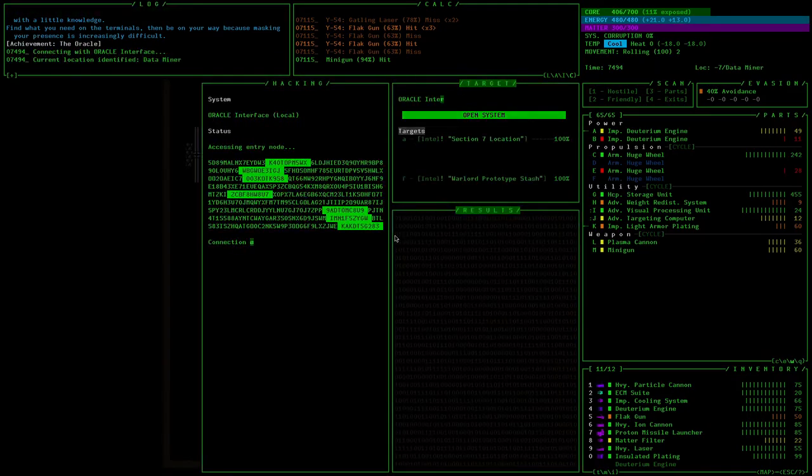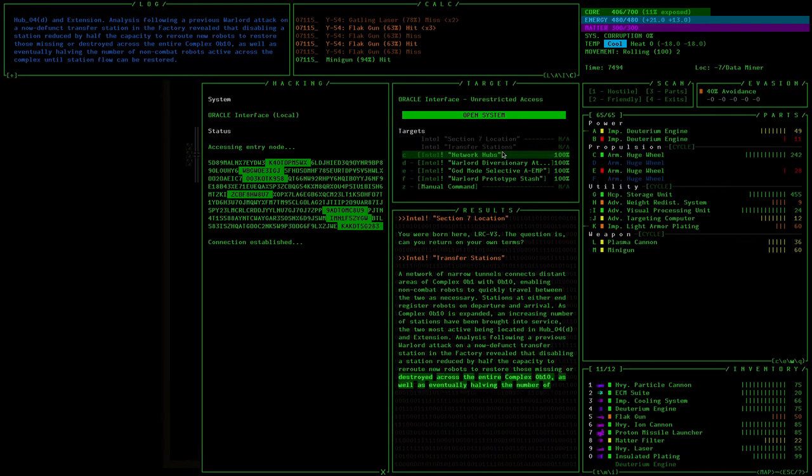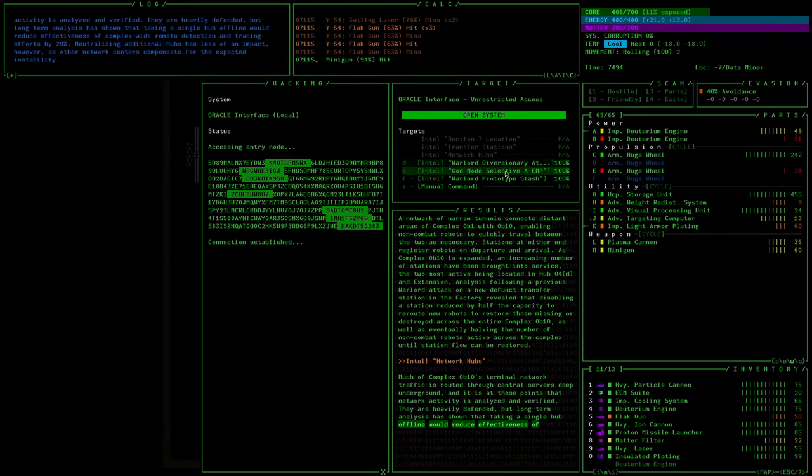Alright, what do we got? Transfer stations, narrow tunnels. Hey, network hubs. Okay, this is just the big lore dump, isn't it?